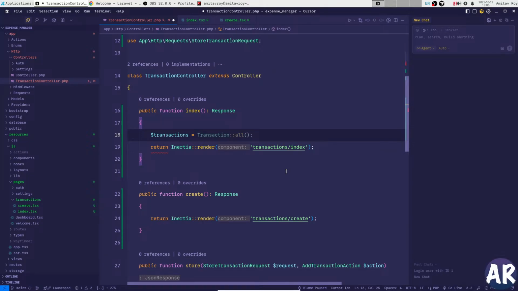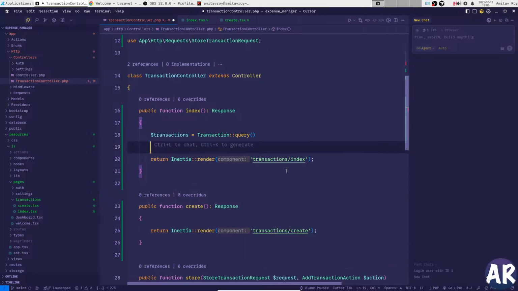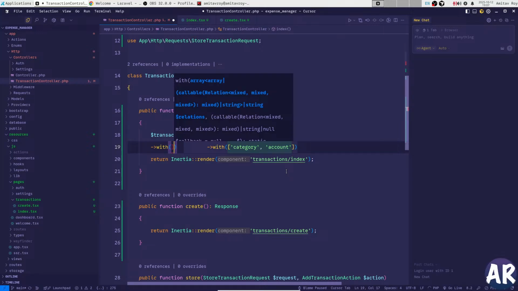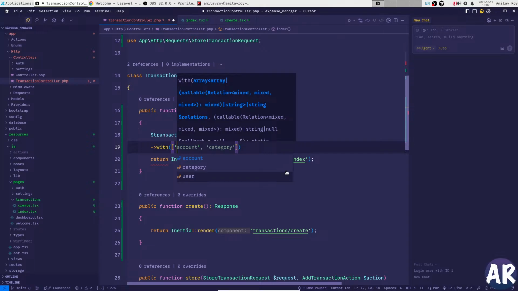So what we will do is we will query for the transaction. Query, I will need to load the relations. So with an array of relations, which is I will pretty much get the account and the category.